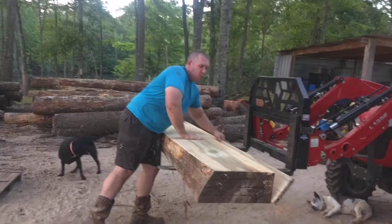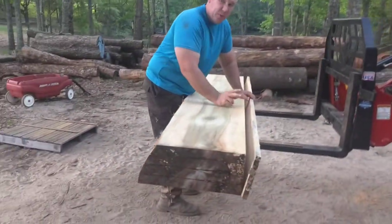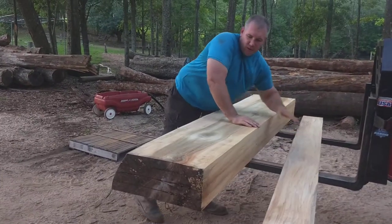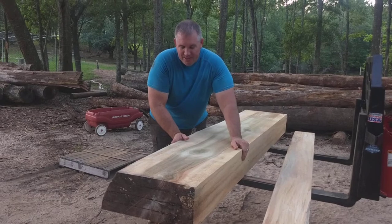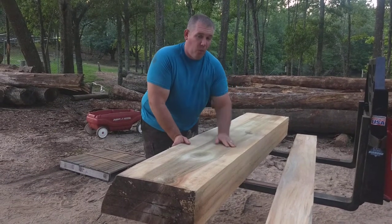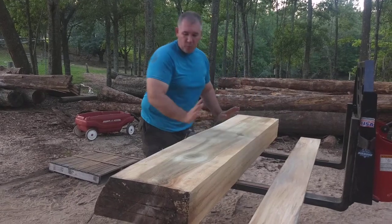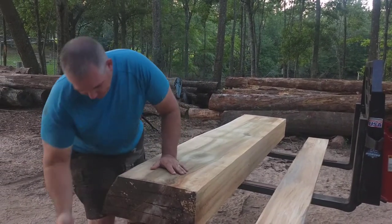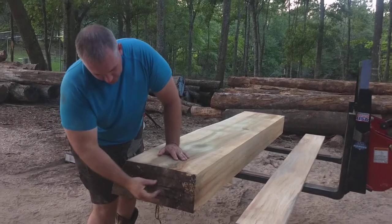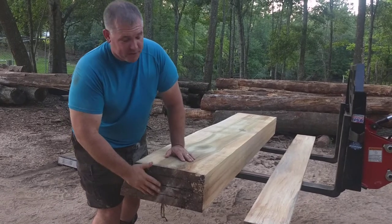This piece was essentially right up against the log — I cut that off and was able to get two one-inch boards. My top right here is at 18 inches wide at the widest. The top and bottom pieces are going to be shelves. This center cut here I think is going to be the most beautiful — that's going to be my bookmatch set.